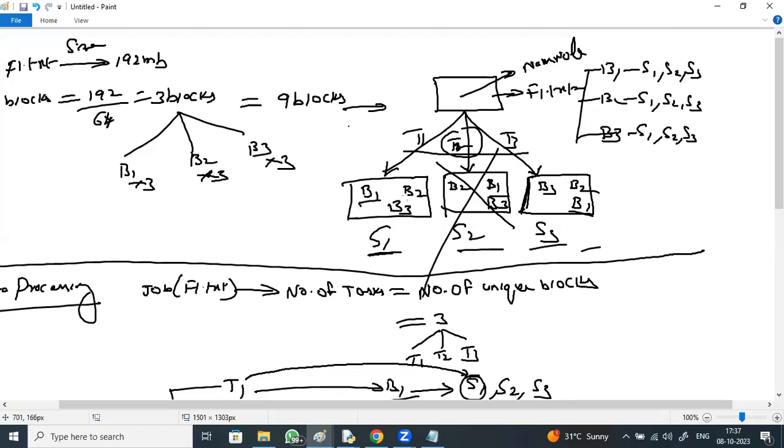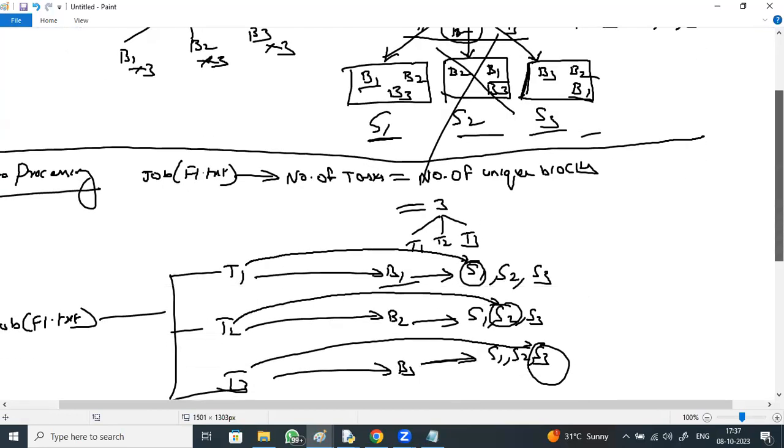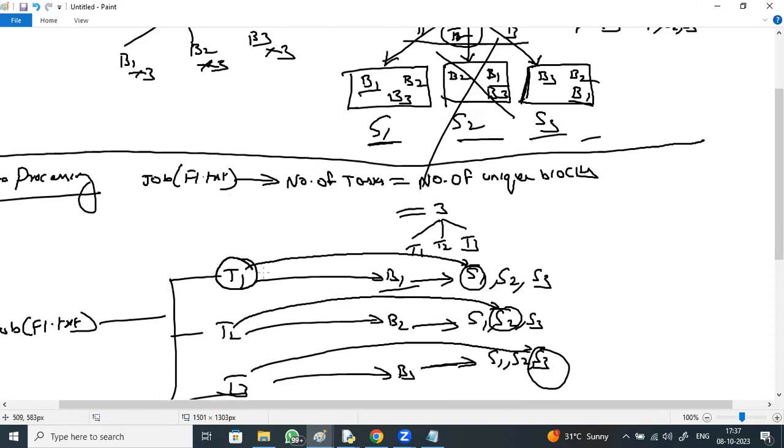What is the criteria followed in assigning a task to a slave? That is one. And here one more query is, the T1 task can be executed by S1, S2, and S3. Why has it chosen only S1? Why is it assigned to S1 only? Why not to S2 or S3? What is the criteria followed here in assigning the task to a particular slave? The T2 task also can be executed by S1, S2, and S3.